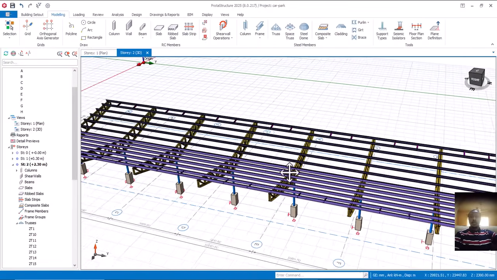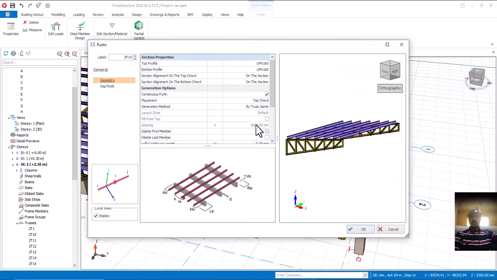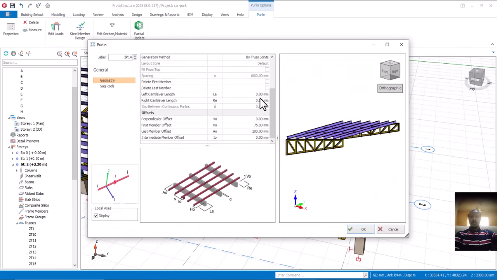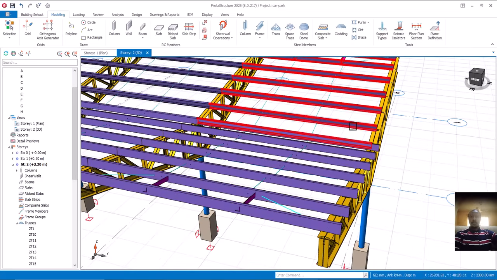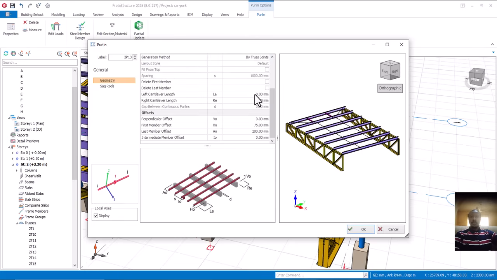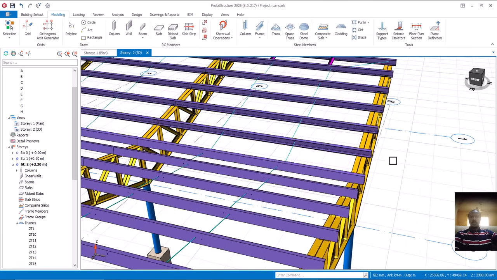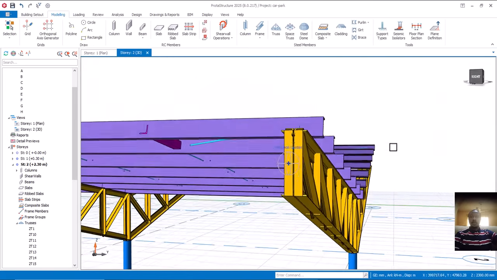So we forgot something here. At this edge also we're supposed to have the same thing. Let me double click on it. At this point, where we have this one, I will not use this one, I'll use this one now, 200, to have a projection out to the other side. Can you see it at this edge? So I'll double click on this one also, and scroll. Yes, 200. Are we correct? I hope we are correct. Let me just click on OK. All right, yes, we have it here. That's fine.